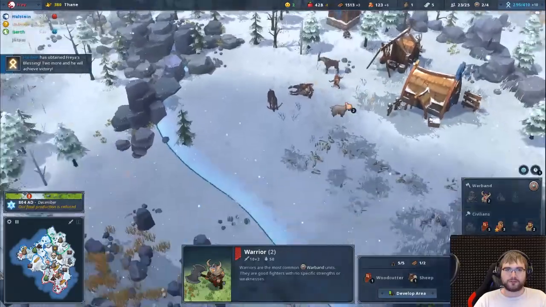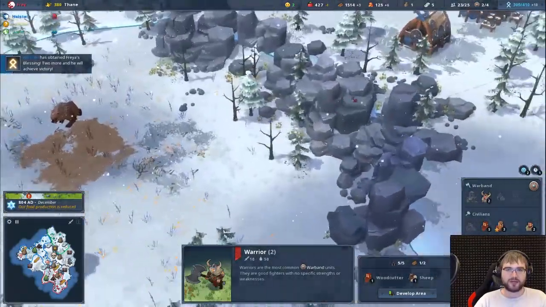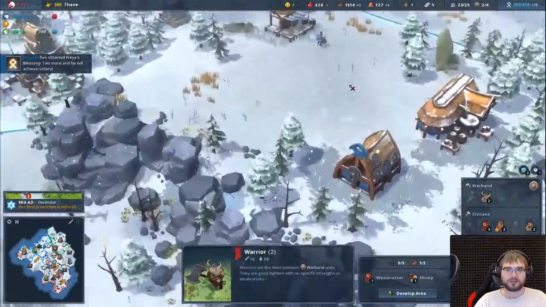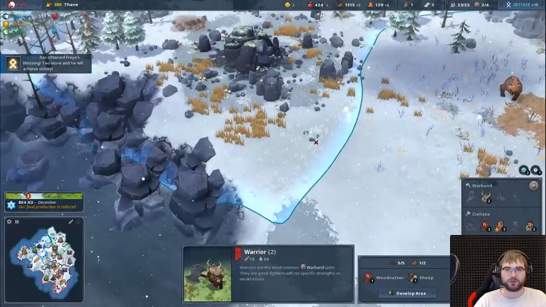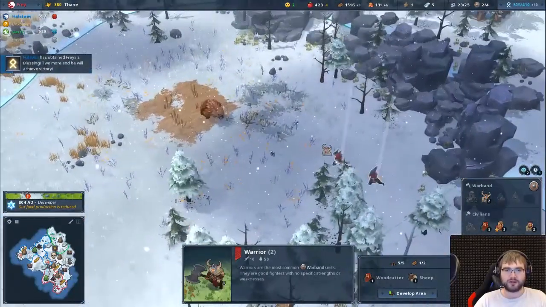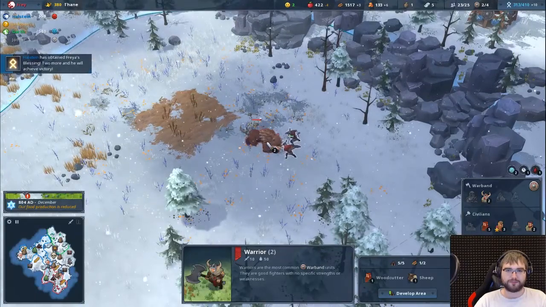I mean, that means the tower protects this bit, right? So can we flank it? The other bit doesn't really have any defenses, and this bit doesn't seem to have any defense. Can I capture? You know what? I'm gonna go here. There's a freaking bear over there. Come on, kill that bear.